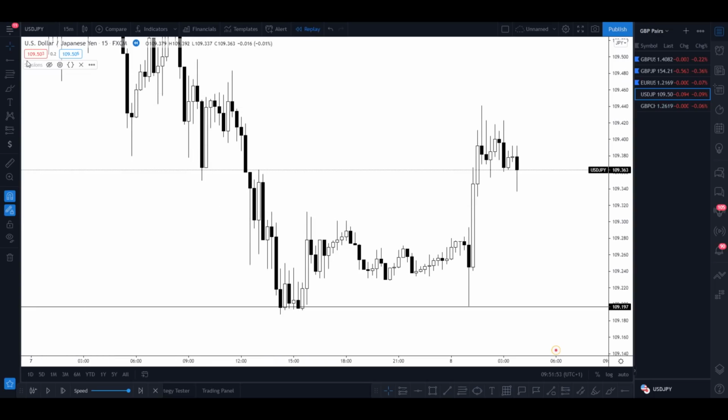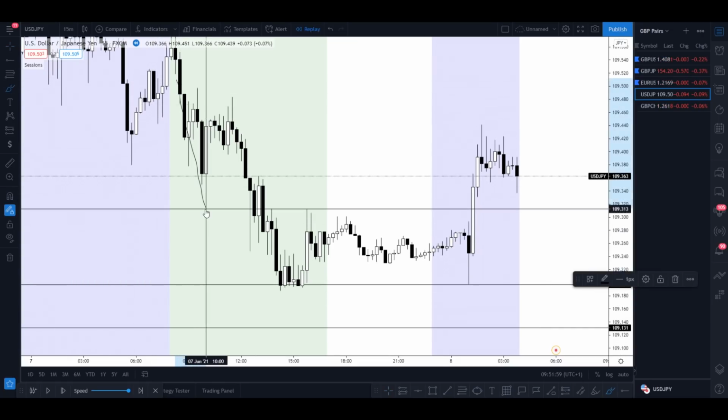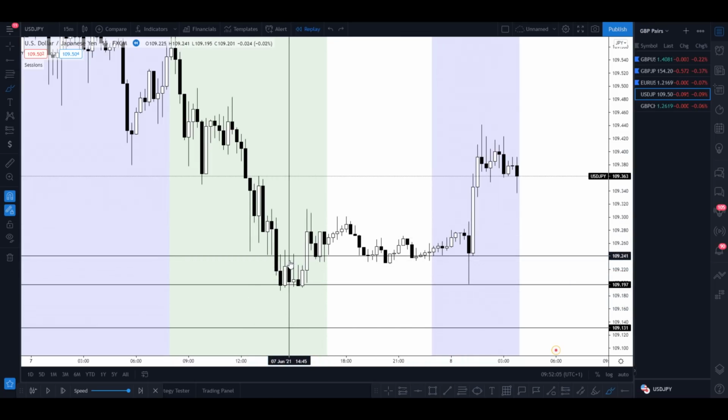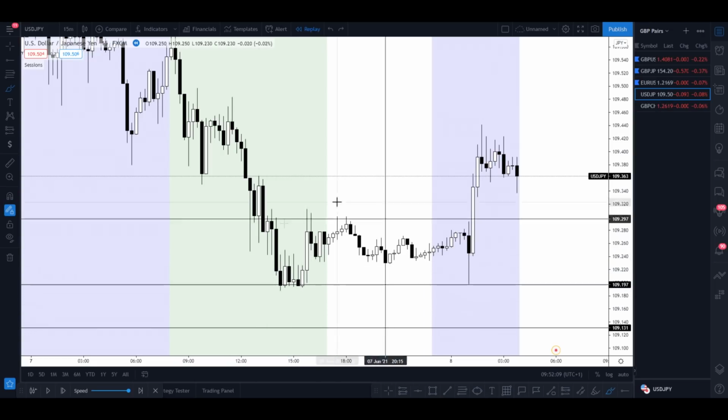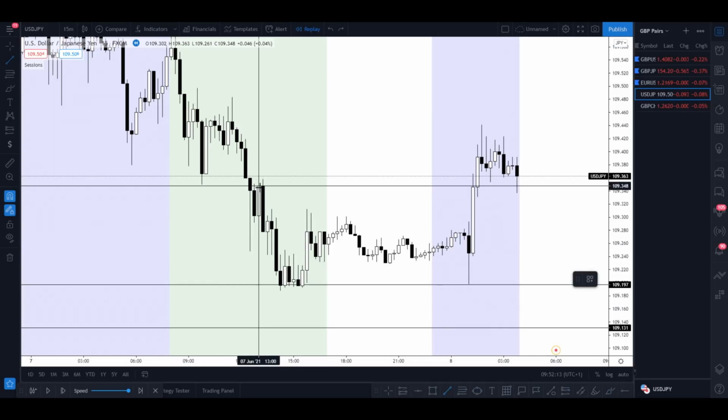Now right here, what we see is price ends up breaking structure of this previous higher, lower high. We do see this lower low, lower high move formation right here, and then price consolidates and breaks structure. Now this tells me that my POI was overall correct. It tells me that my POI was correct because it ended up reversing after it tapped into it. So from here, we do see that break of structure.